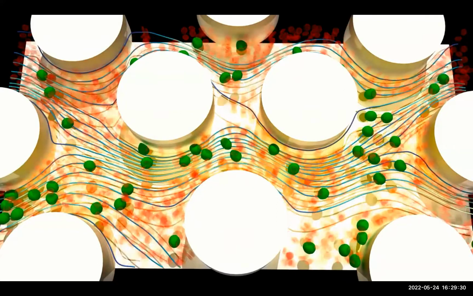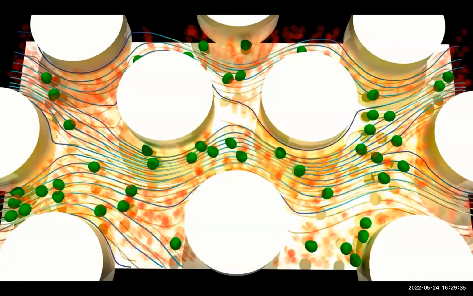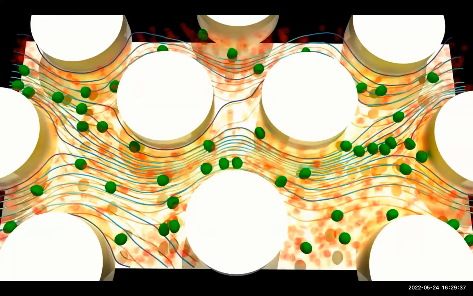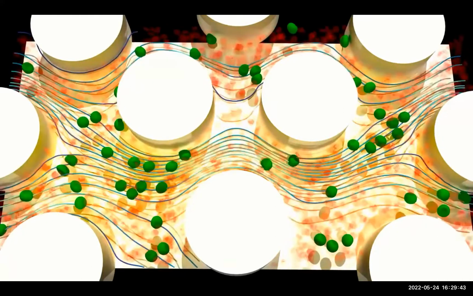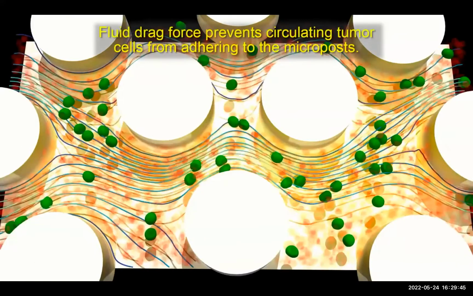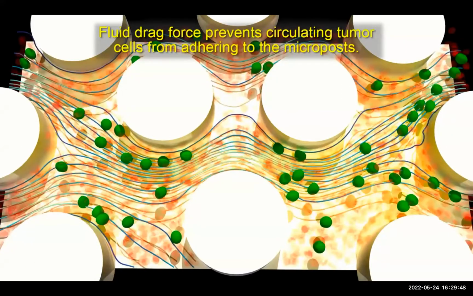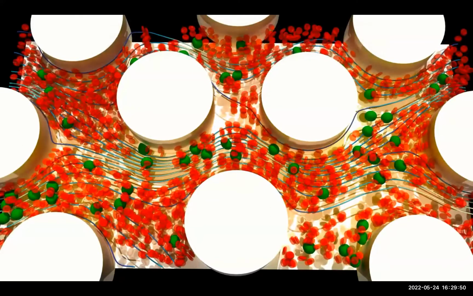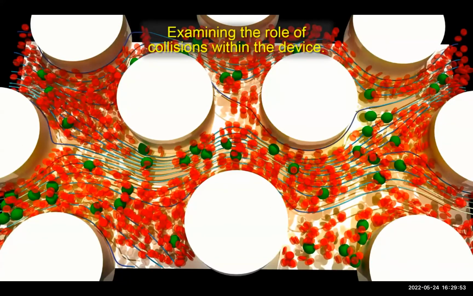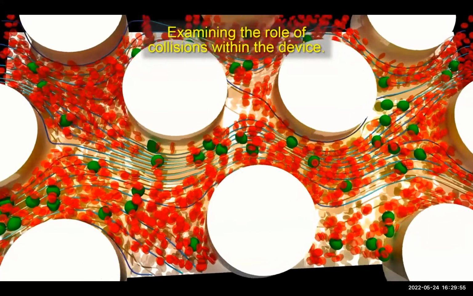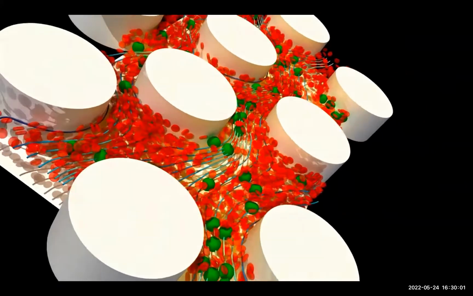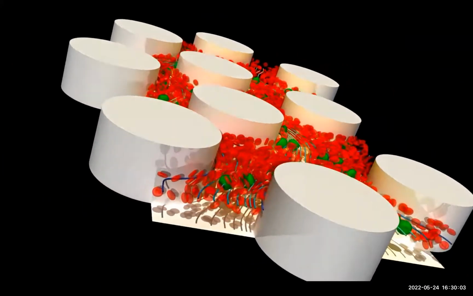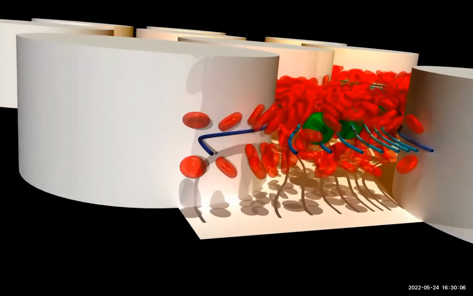Isolating the circulating tumor cells enables improved visibility of their general motion through the device. These CTCs are intended to adhere to the micropost. However, in areas of high shear stress, adhesive forces between the CTC membrane and microposts are not strong enough to resist fluid drag force. Zooming in will help reveal the role of collisions within the device. CTCs with either no or low red blood cell volume fraction in the device will generally follow streamlines closely. However, as patient samples contain many red blood cells, collisions occur regularly.